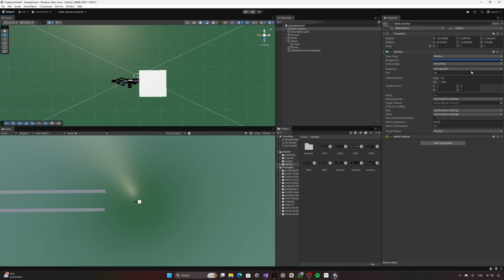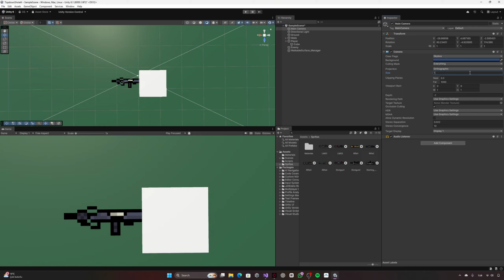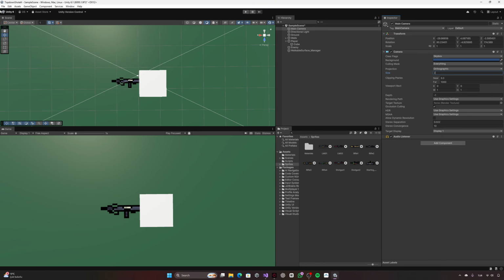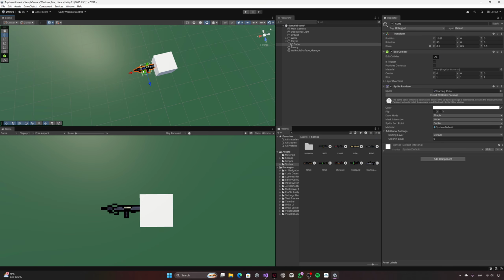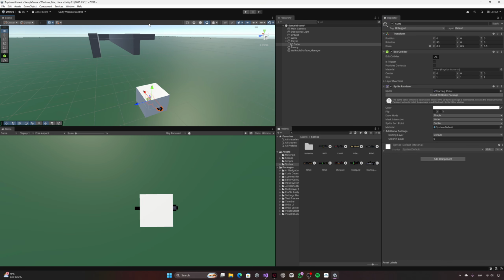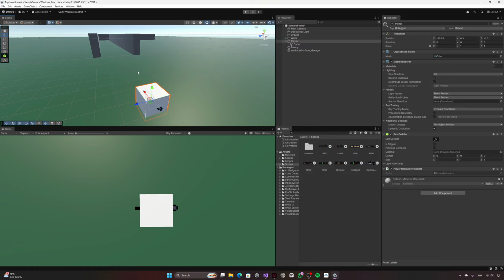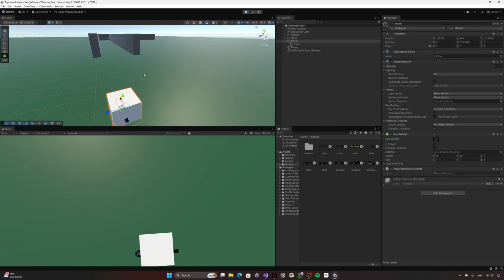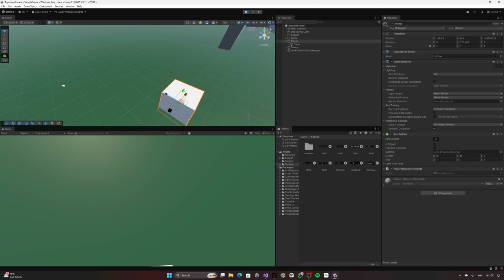Why are you not coming closer? So this is the forward way, right? No, that's not. The forward way is here.